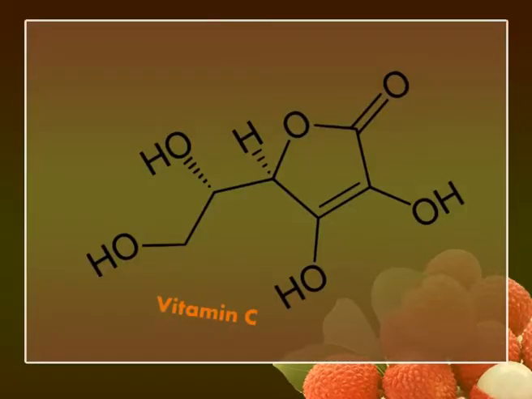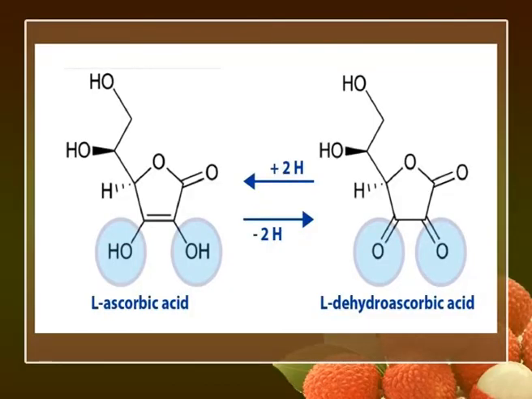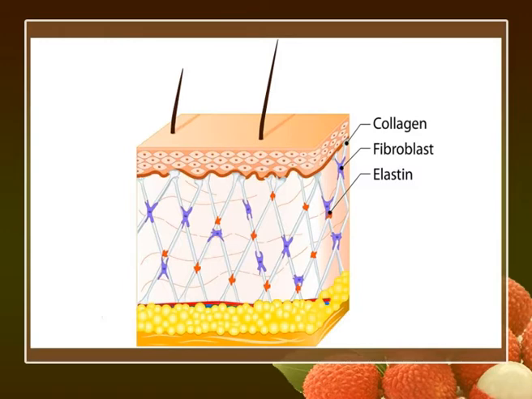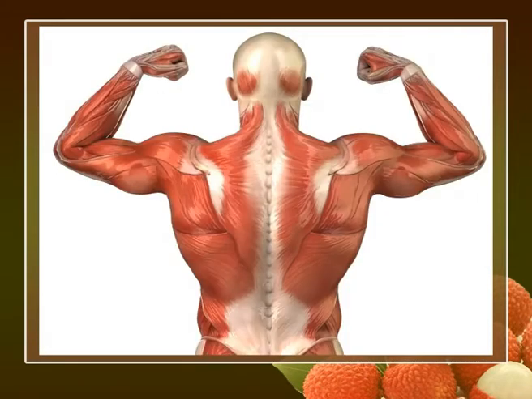Vitamin C or ascorbic acid. Vitamin C refers to a number of vitamins that have vitamin C activity in animals, including ascorbic acid and its salts and some oxidized forms of the molecule like dehydroascorbic acid. It is the most effective and least toxic naturally occurring antioxidant. It's important for the formation of collagen, cartilage, blood vessels and muscles. This vitamin is abundantly found in apple, banana, pear, orange, lemon, plum, strawberry, raspberry, blackberry, grapes, mango and watermelon.